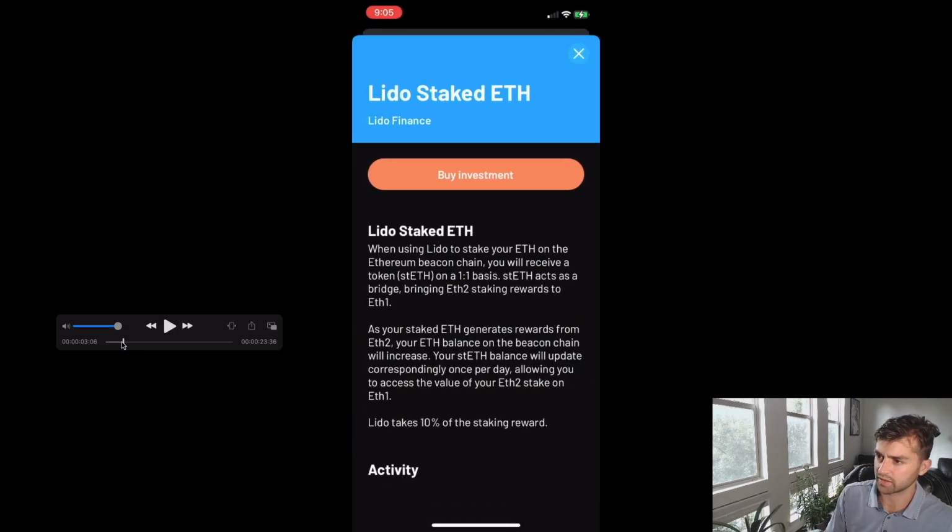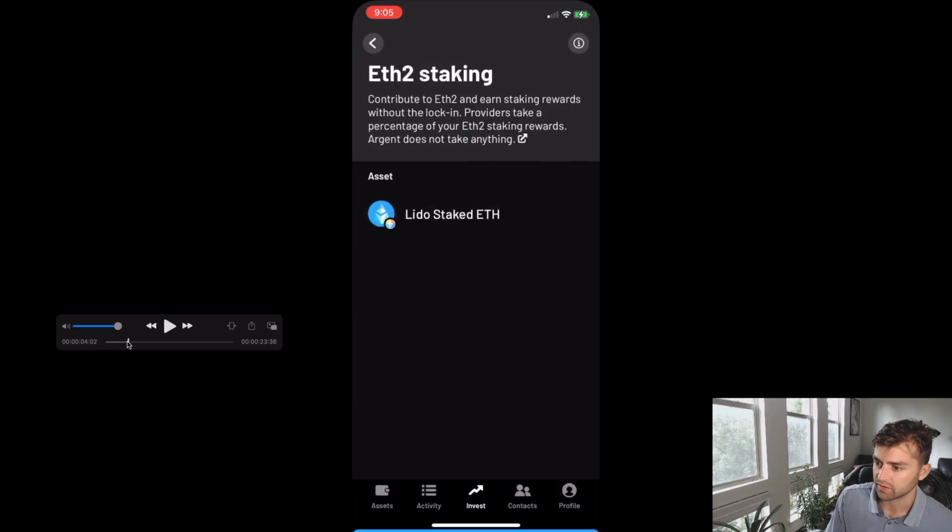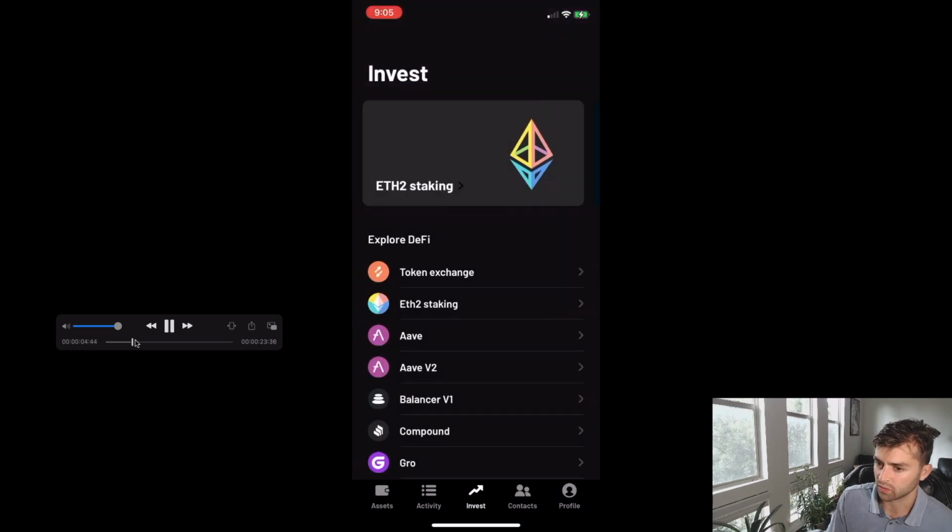But anyway, the thing that I like about this is when you click on any of these, there's an initial user flow that gives you an introduction to what the protocol is. If I click on Compound, it's a 5-card flow where I can just keep swiping on these informational cards. It gives a really high-level overview of what each protocol does. This is very good for a first-time user who might be intimidated by this but wants to earn interest on their account balance. This is a good user education flow.